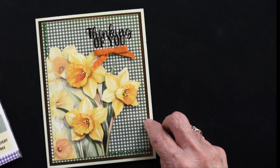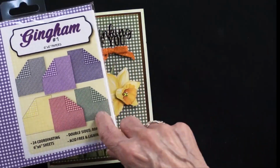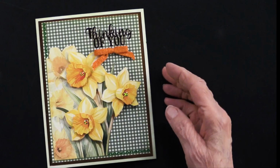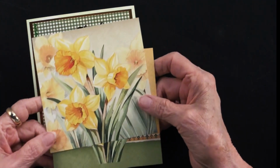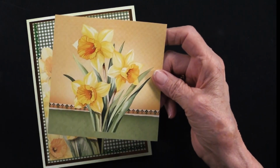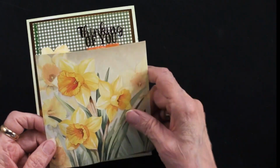Okay, this is also, and this gingham number 1 is really primary colors. So red, green, yellow, black, purple, and blue. So that just is working with all of these colors. So in this case, these are the 2 images that she is going to use. This is for the card front, and this is for her card front. No, this is for her card front. I beg your pardon. And this will be for the card inside. Okay, let me set that aside.